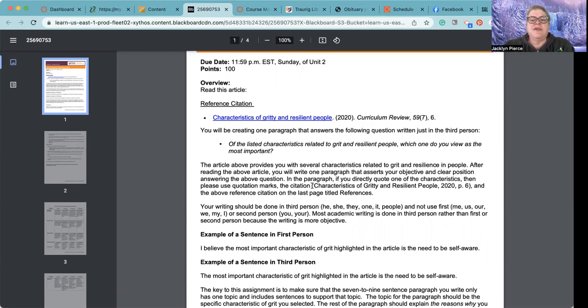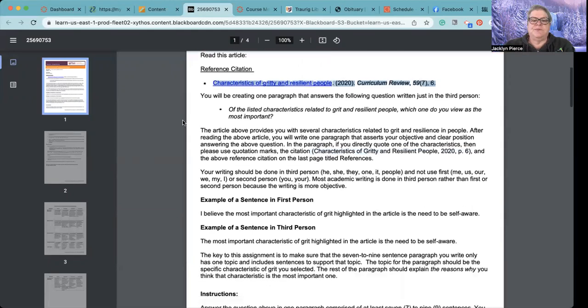You're then going to have the citation, and it is provided here for you. It's just on page 6. So you will use this exact citation after the quote with the quotation and the above reference citation on the last page. So this is what's going to go on your references page.